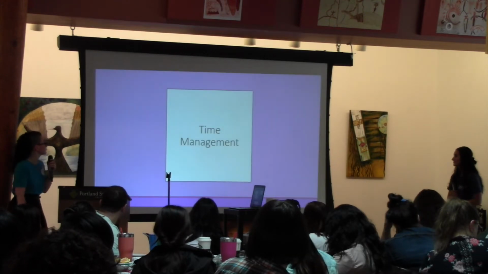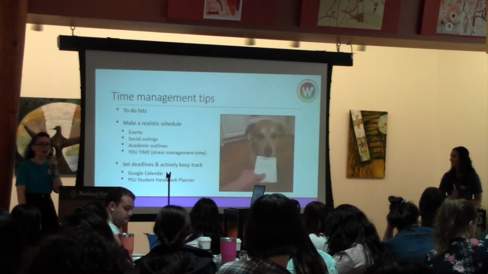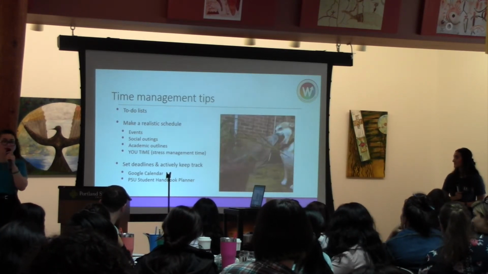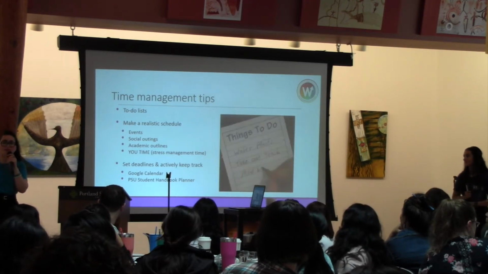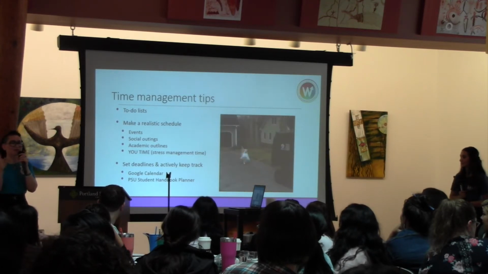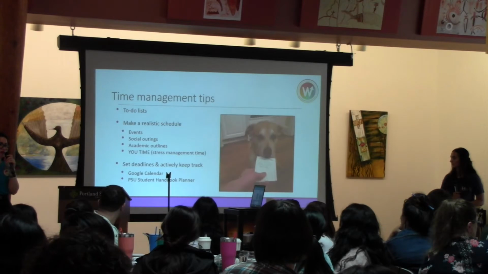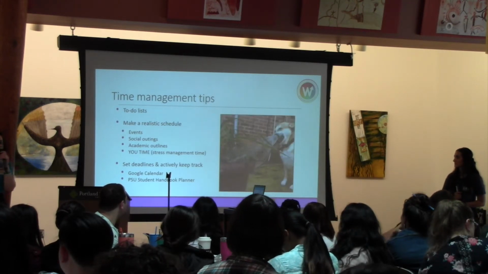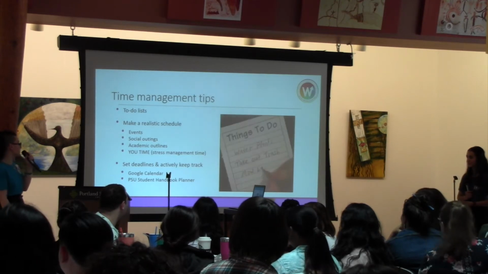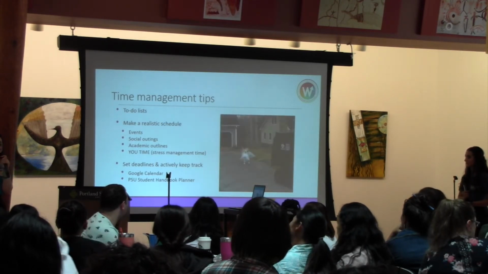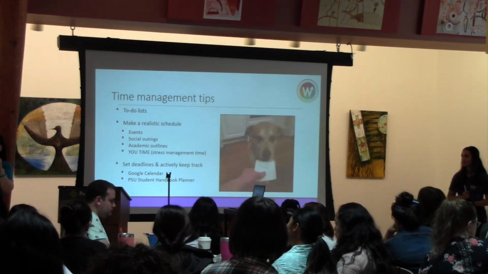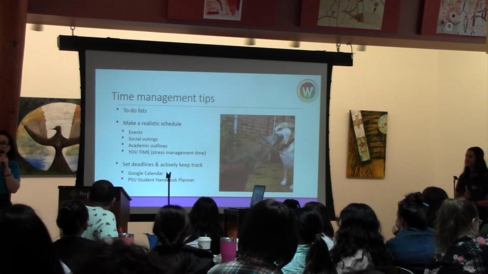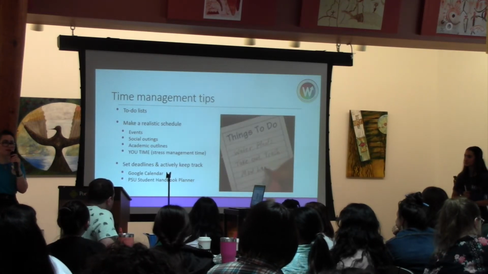All right, time management. We have some time management tips. A few of you said this in the beginning, when we asked how to manage stress. So, having a to-do list. For me, I have to be very specific in my to-do list. I can't just say do homework because that's really abstract. So to me, it makes more sense to have actionable tasks that I can actually check off. Making a realistic schedule, including all the events that you're going to, your social outings, academic outlines, and what's really important is to have self-care time, because as a student, and I imagine especially as Build EXITO scholars, you'll be really busy, and you want to make time for yourself so you don't get burnt out. So that's a really important thing that you can also put on your schedule.